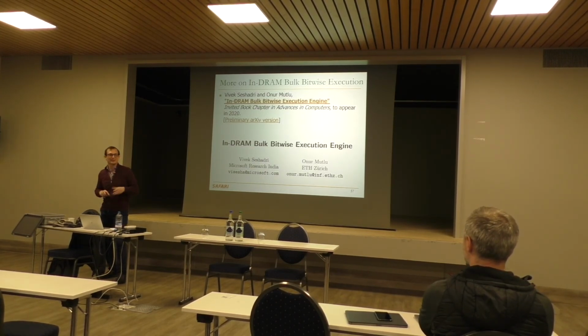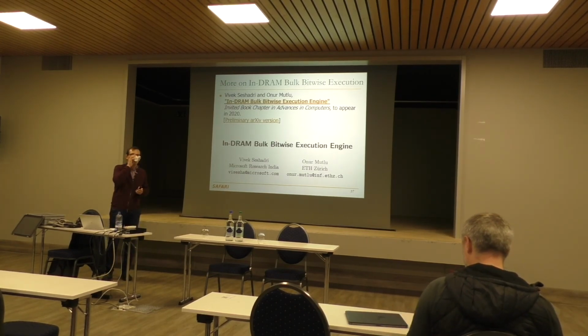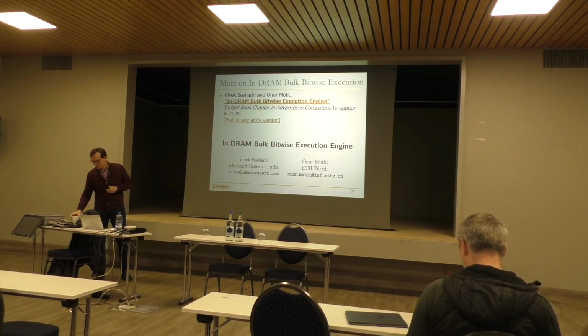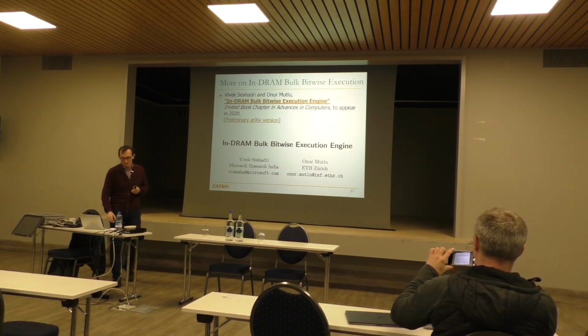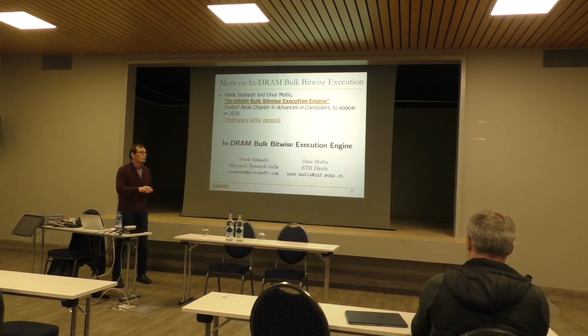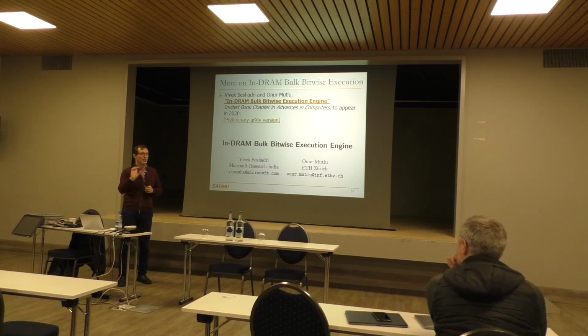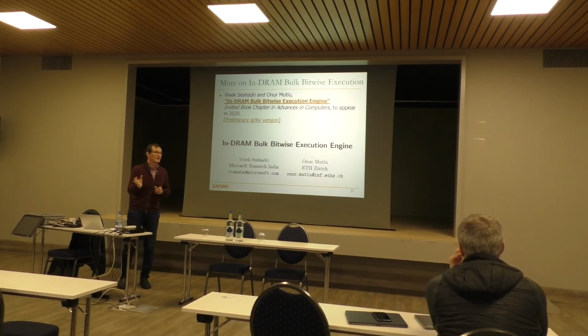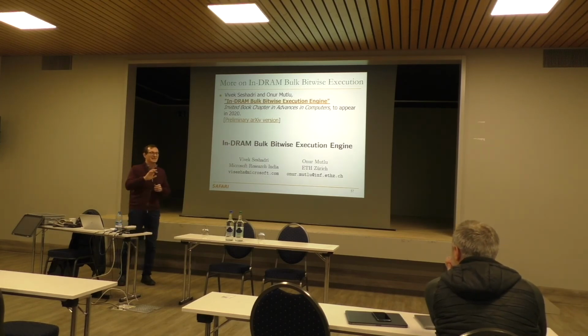Yes. Just very quick. Again, the premise is you're not touching the circuits. You're not changing the manufacturing process. You're not adding any circuitry to do this calculation. Well, we're adding circuitry to do the triple row activation, right? But we're not adding an AND gate, for example, or NOT gate. ALU, basically, we're not adding. The array is the same. Exactly. Well, we are changing the array so that we can do triple row activation in a part of the array. But the changes to the array are regular.